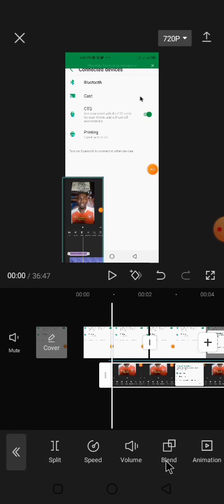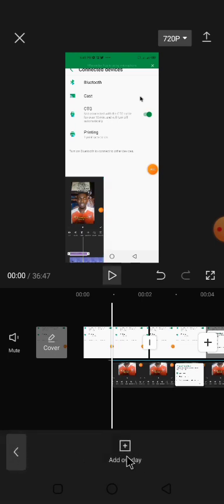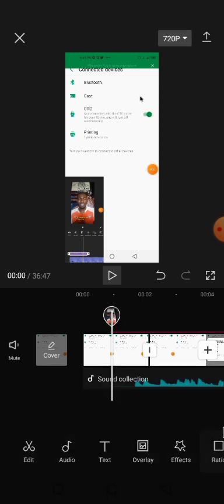So that is that for that. So basically, if you know how to do some of these things, it won't be difficult for you to use any other editing app. Just know the name. Some of them have a different name. All right, but here you can see speed is speed, split is split, volume is volume. All right, so that is under overlay. So we are moving backward.